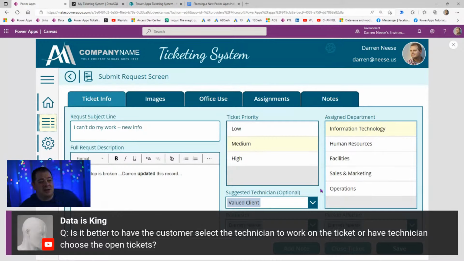It's better to have the customer select the technician. No, they'll have favorite people that they like to work with. So, for example, that guy liked me. He liked working with me. He didn't want to deal with the networking team, perhaps. Maybe they were like, why does that need to be rebooted? And perhaps I would understand more of software development that I'm like, oh, something weird is going on with the process on that server. So maybe restarting the process, where the networking team may not have known that.